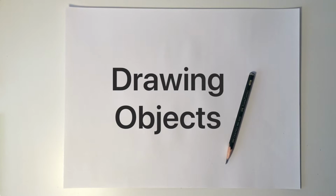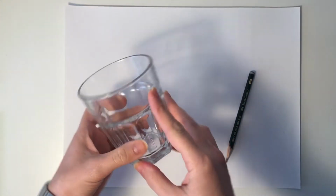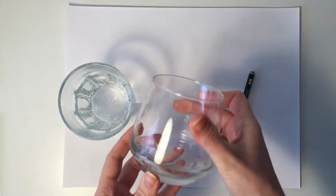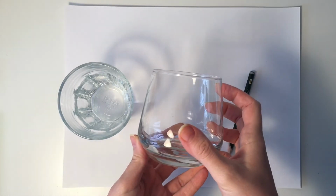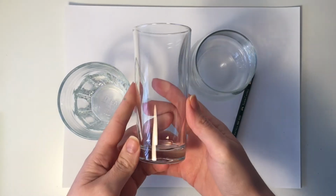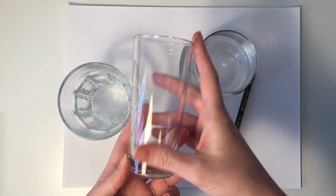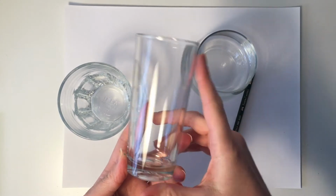Okay, this week we're going to draw some objects using pencil. We're going to start with a glass. There are different kinds of glasses, and what I want to show you here is something like this. Very simple, very easy to draw, a flat surface.